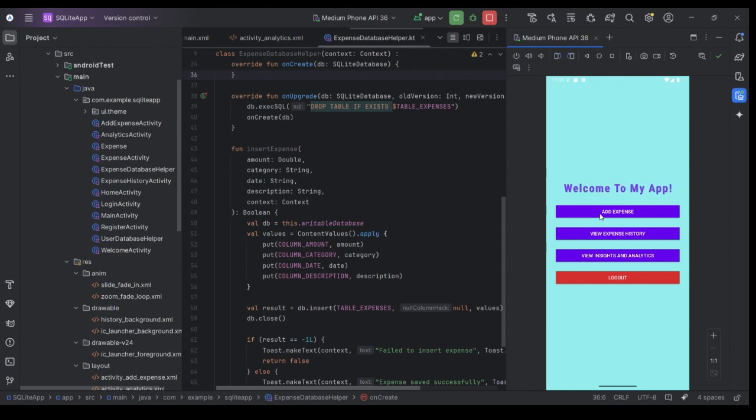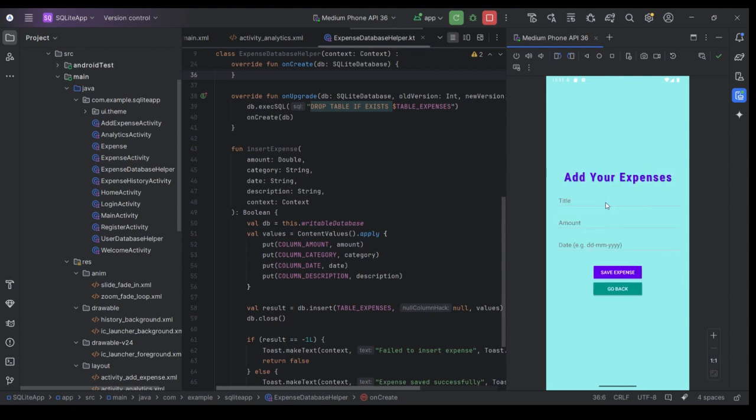And let's add one more. Groceries, 150. Save. Yeah, it's saved.